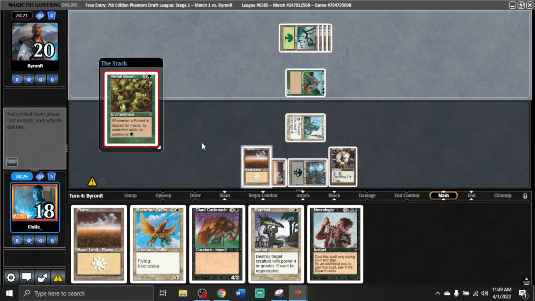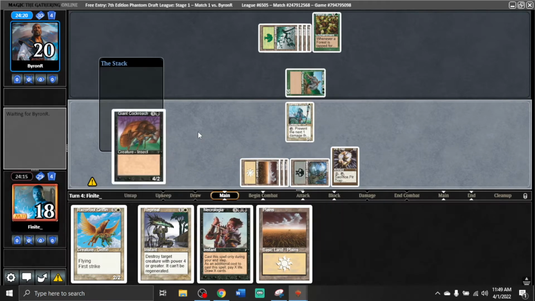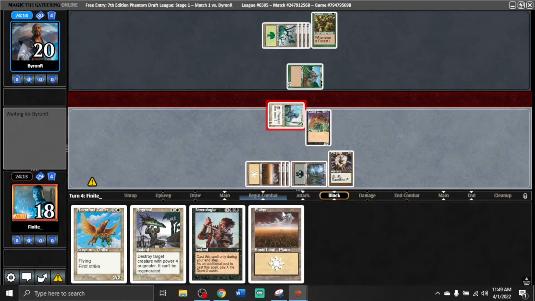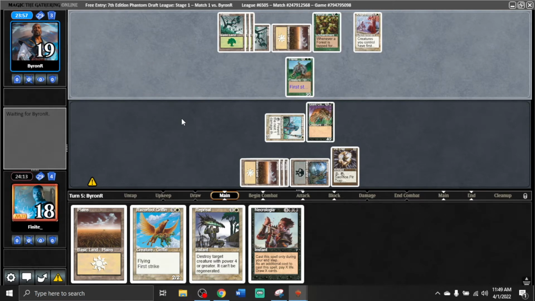Vernal Bloom. Okay, that's pretty scary. 4 forests. Just attack for 1. My opponent's playing very quickly, which is really nice. They're 1-1. Okay, so they have 9 mana here. Ah, they have first strike. Yep. Guess there's not much I can do on blocks.